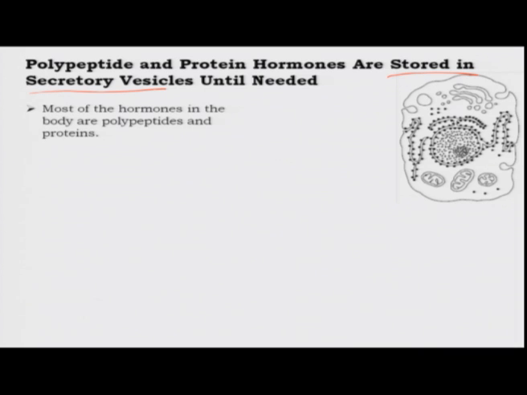So, this is a diagram of a typical eukaryotic cell and you are familiar with this. So, here is the nucleus and here is the endoplasmic reticulum with these dots which are the ribosomes for protein synthesis, and then we have the Golgi which is located here, right. And there are many smaller circles here which are called the secretory vesicles. Okay. So, most of the hormones that are polypeptide or protein in nature are the major class of hormones that are present in our body.